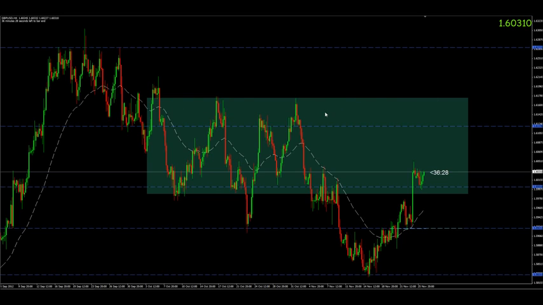You don't just want to sell there though. You want to set your alarms. You want to see what price does there. Then, if it starts heading in your direction with good price action, such as this railroad here, such as this pin bar here, bullish pin bar, such as this pin bar here, then you can enter after those moves, which gives you a more conservative approach and a more responsible trading approach.